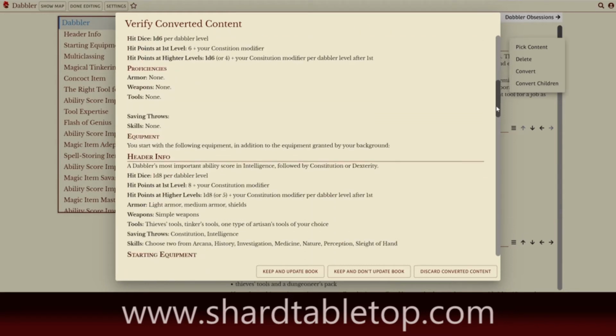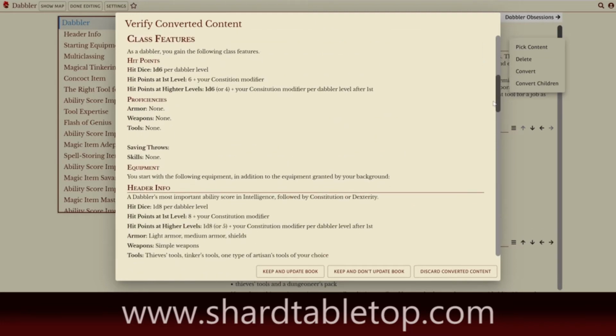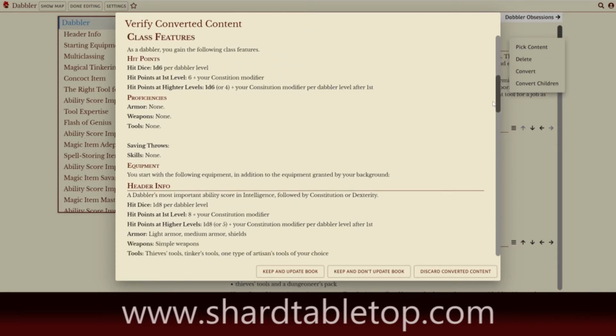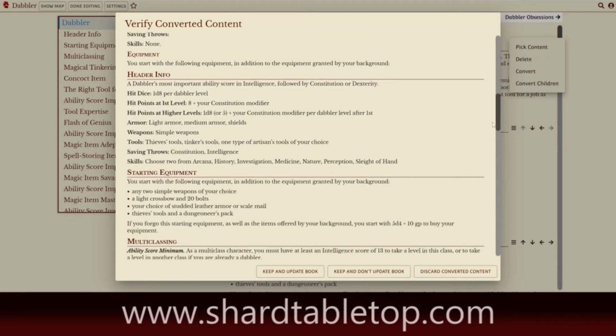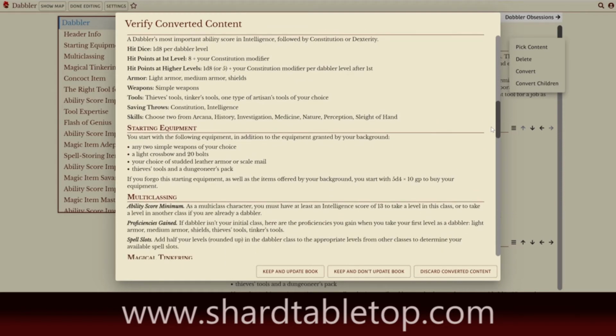Right? And so you can see we've got a class info header, or a class header here, and then our header info and that sort of thing. If we want to go edit this, we can, or we can just keep it and update the book. And for now, I'm just going to keep it and update the book.